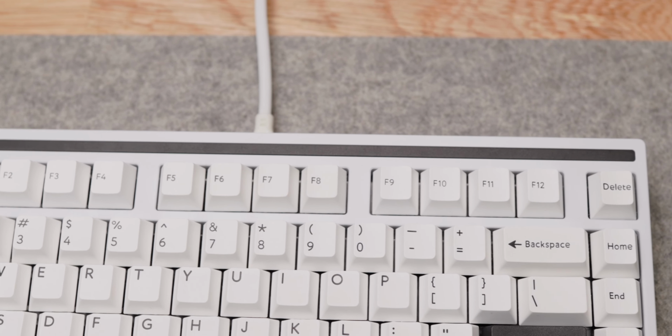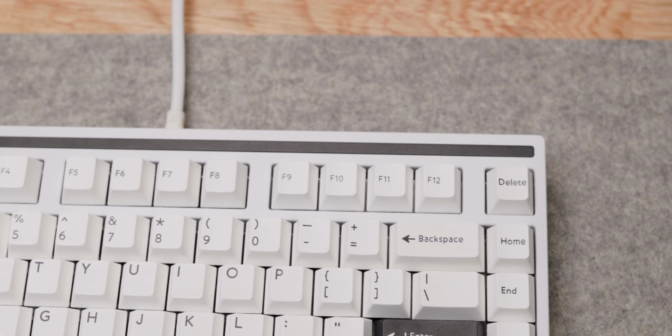Now, Mode is a company that is selling their keyboard kits on the more premium side, especially if you're someone that's coming from a pre-built from something like Keychron or Nuphy. Those might already seem really expensive to you, from $150 to $200. These are going to be a bigger upgrade.